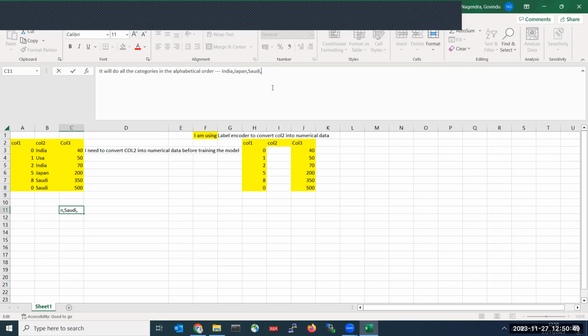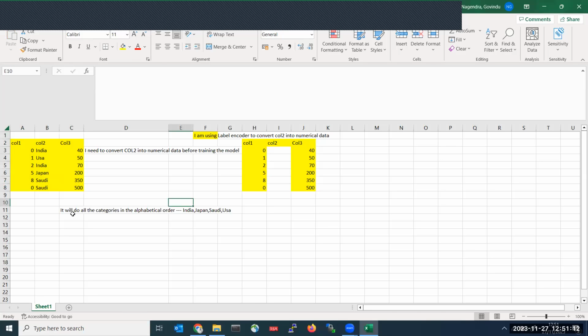Next USA will come. So India, Japan, Saudi, USA.